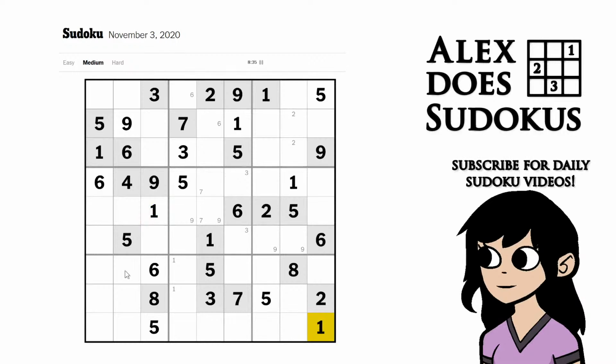So even if that 1 is not there, which would have unlocked a pair of 1s there, you can see the pointed 1. Even without that 1, I could have placed this 1 here. So that's why I think it's more useful to look at the numbers one at a time. So anyway, let's finish off.